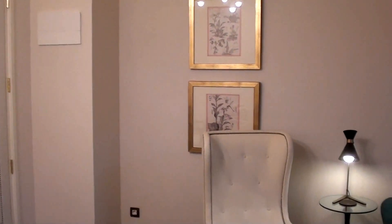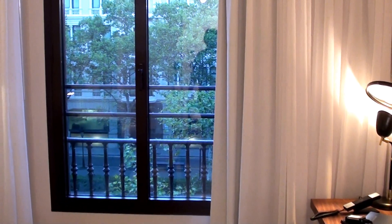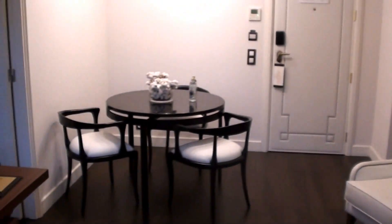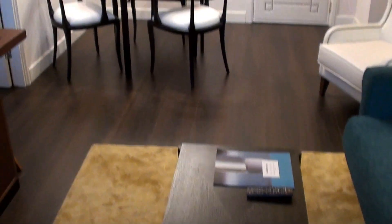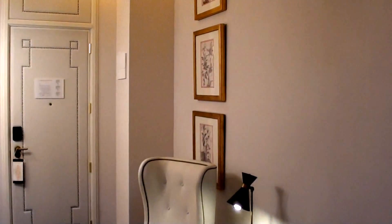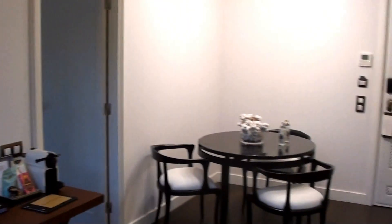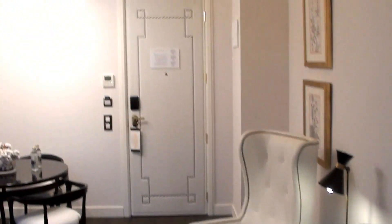The location of this hotel is fantastic — it's right near Plaça de Catalunya, which I'm probably mispronouncing. If you're coming from the airport, you can take the Aerobus; it's about an eight to ten minute walk from where it drops you off. I wouldn't suggest using a car to drive to downtown hotels in Europe. So again, this is the Cotton House Hotel, part of Marriott's Autograph Collection, and this was the Egyptian Room 216 — which is really a suite, even though it says 'room' on Marriott.com.